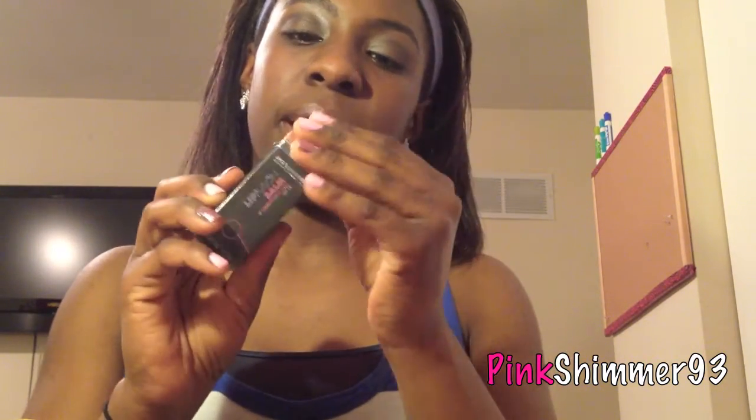The first thing I see is a lip product. It's the Fusion Beauty Lip Fusion Balm — this moisturizing balm has a gentle plumping formula and goes on super smooth. It retails for $22 for a full size. Actually, looking at it now, I think this might be the full size! I like it — look at the packaging, it's so cute. It looks like lipstick and just comes up like this.